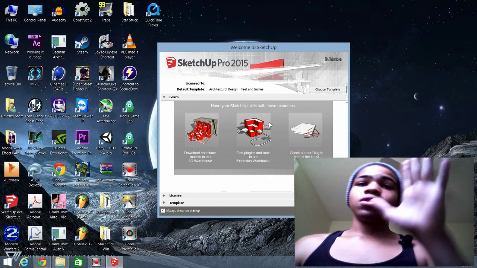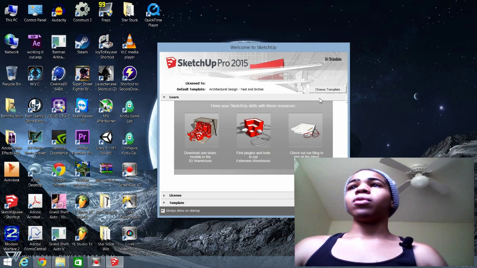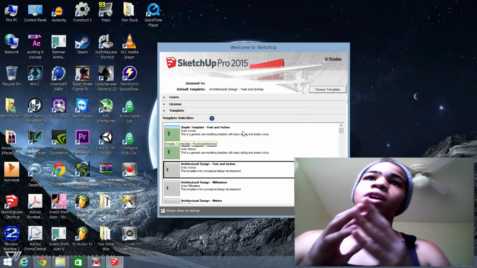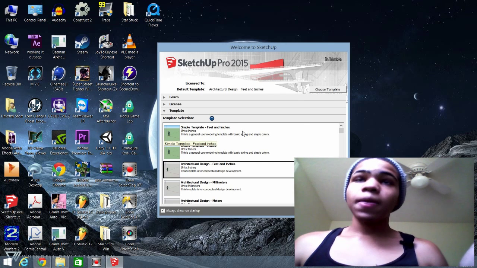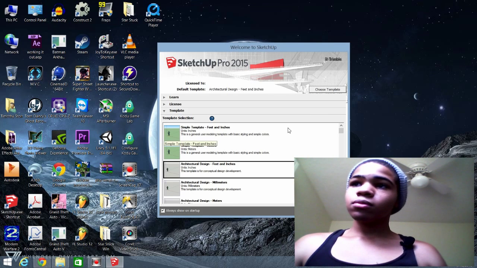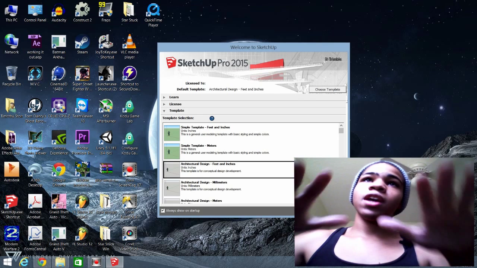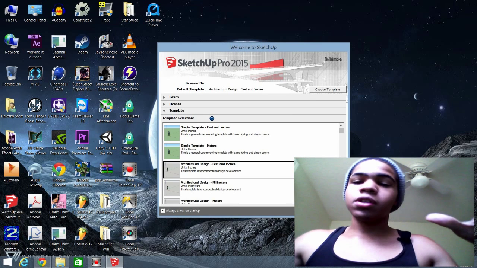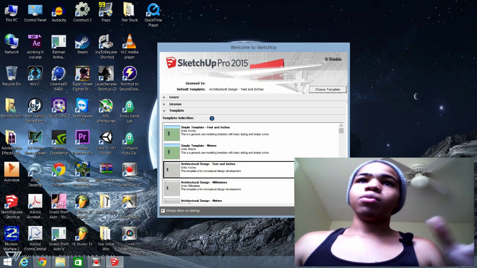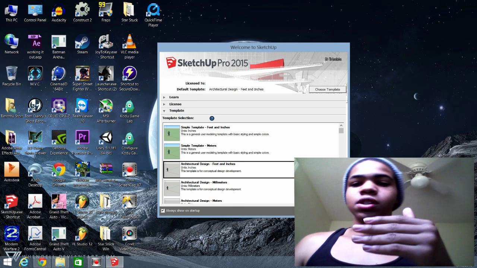And this always opens by default. Now, to start off, we're going to click choose template, and as you can see, these templates have sizes next to them, and the sizes indicate what type of area it's going to be. Like, let's say you're making a table, you would probably do feet and inches.